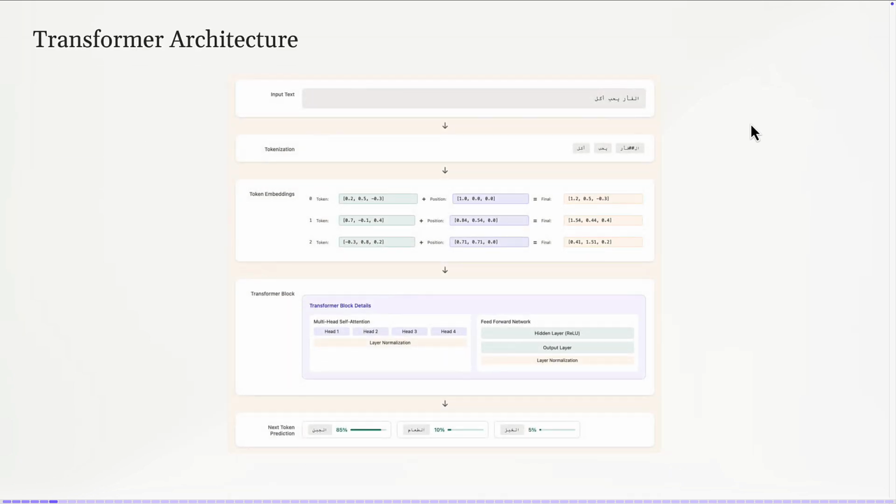So what is a transformer architecture? This is the general architecture as we already introduced it before. You start from an input text, then you do tokenization, the classical way of segmenting the words into tokens. There are different techniques like BPE, SentencePiece, and the others that we have introduced. And then we do the embedding. Of course, we will discuss later in detail that we also need to encode the position of the words with the embedding of the tokens, because if we don't, we're going to lose the order of the words in the sentence.